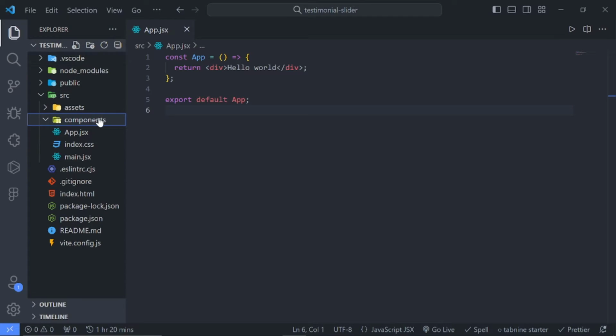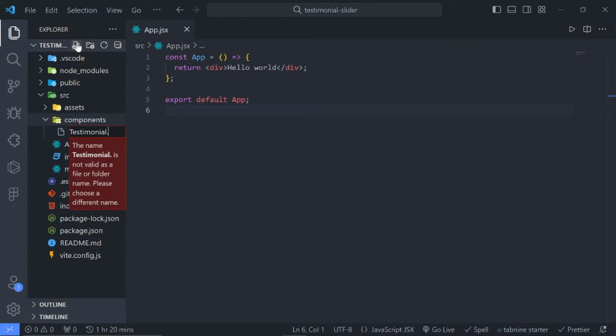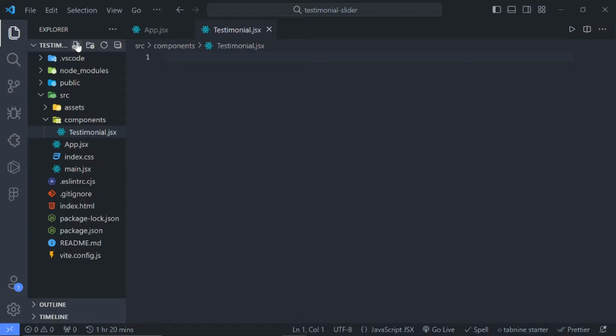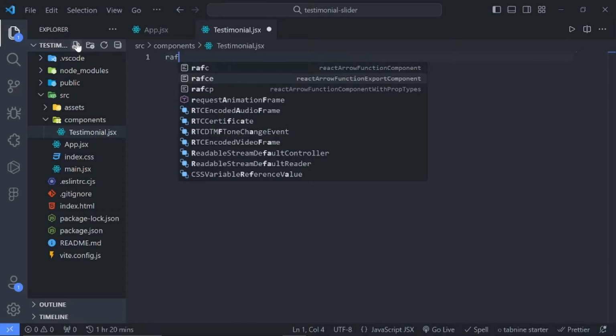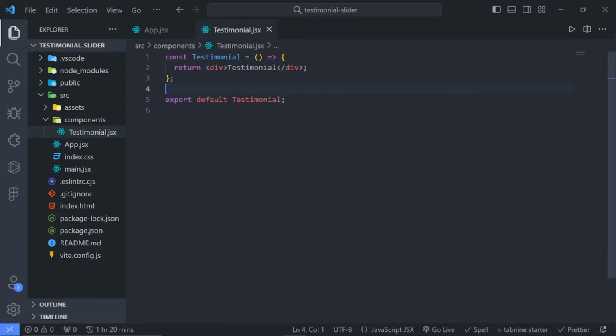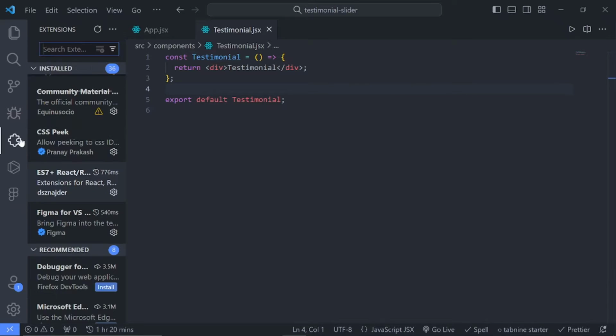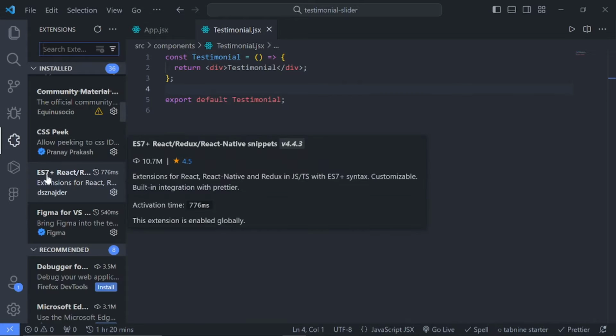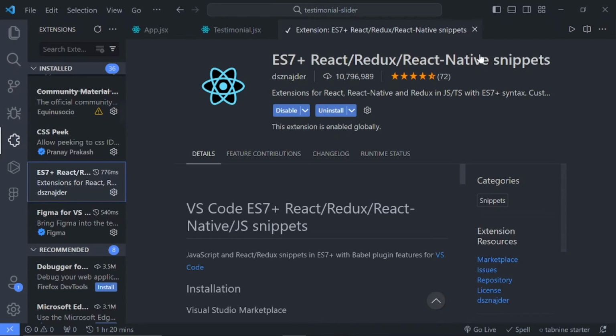Inside this component folder, we'll say testimonial.jsx, do rafce. So rafce is basically a JSX boilerplate from this extension ES7 plus React Redux.